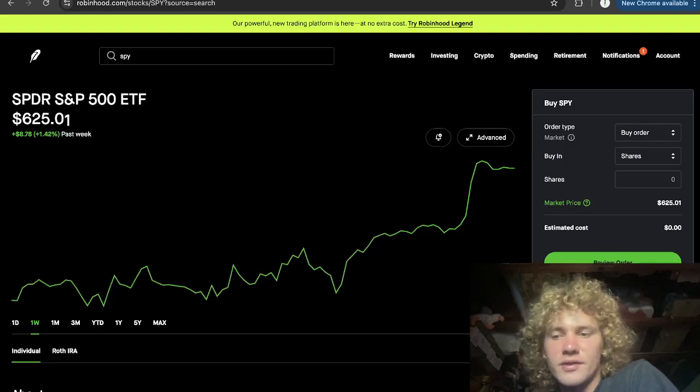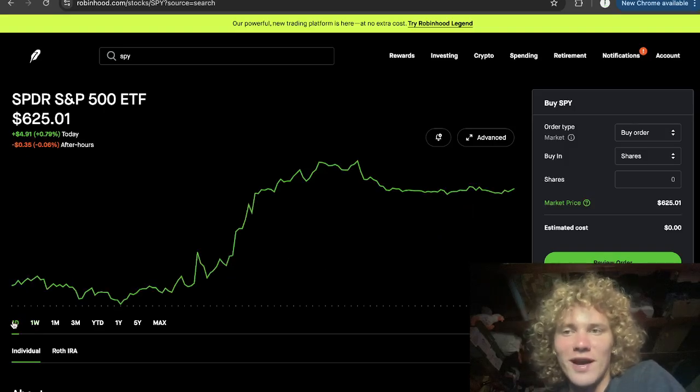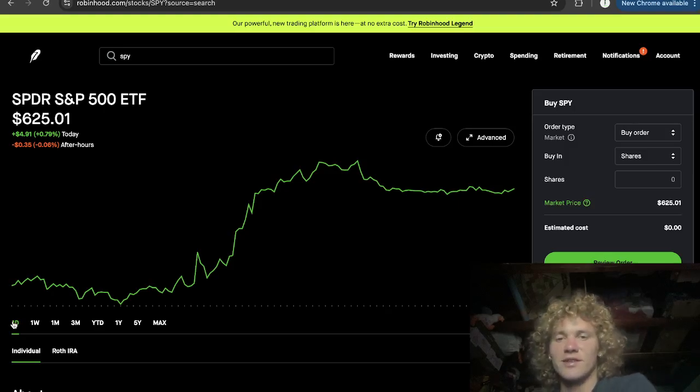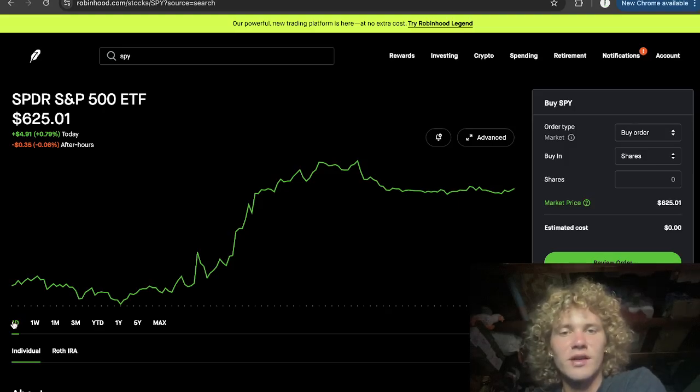So yeah, this is a strategy that takes a lot of discipline, and a lot of people that trade options don't have that discipline. So do I think that this is gonna make you the next trillionaire? I don't think so, but I do think that this strategy is pretty basic to understand. Obviously very basic. There's not even any levels or indicators, but you just need to keep your stop loss and your take profit.